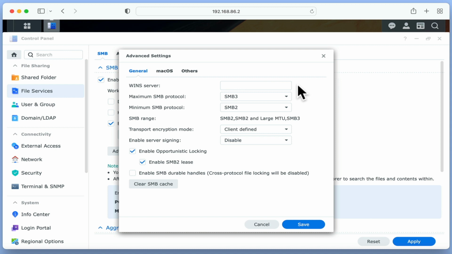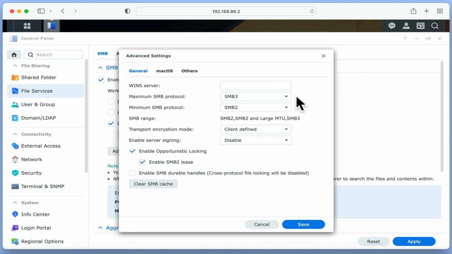WINS stands for Windows Internet Name Service, and is something that will map a computer's NetBIOS name to an IP address. So we use the WINS Server field to allow us to add a WINS server address to our NAS, so that our NAS is easier to find when we browse our network. However, as most home networks do not have a WINS server, and WINS is now considered to be a legacy service, rather than using WINS, we should be using DNS instead.